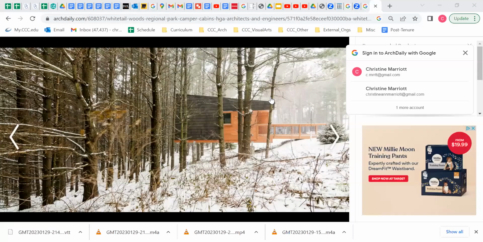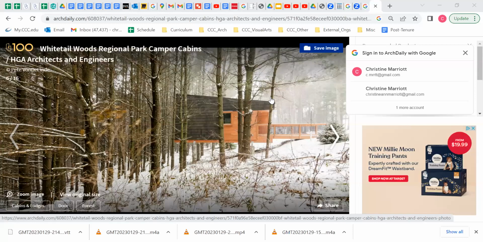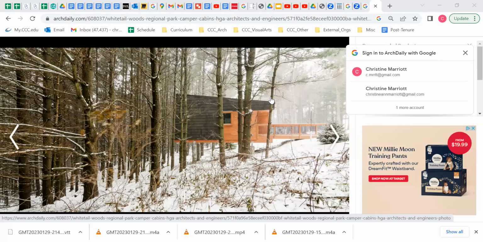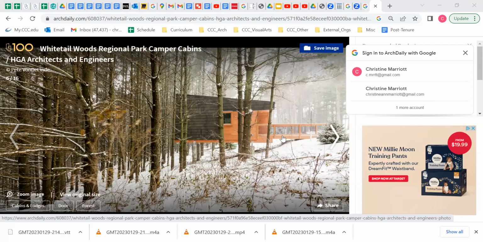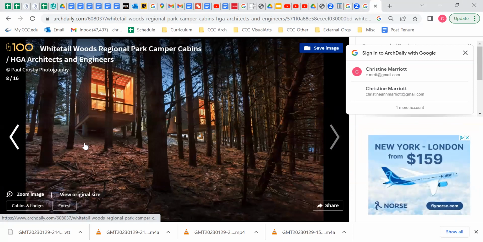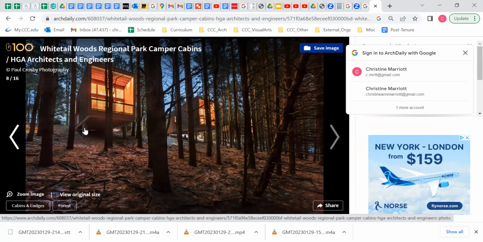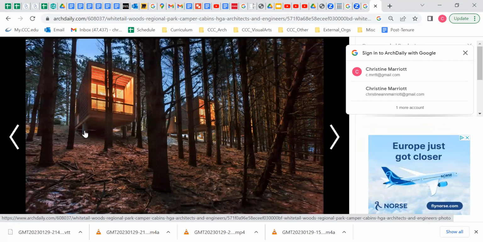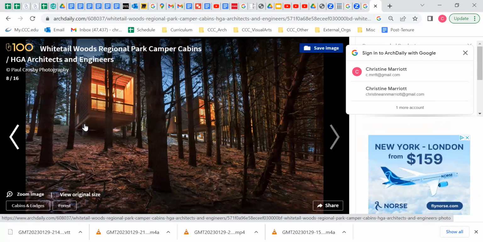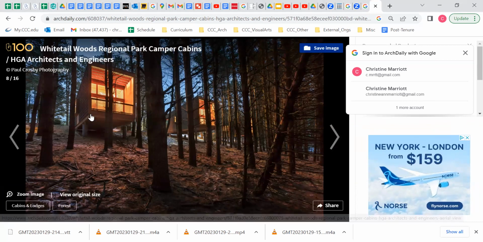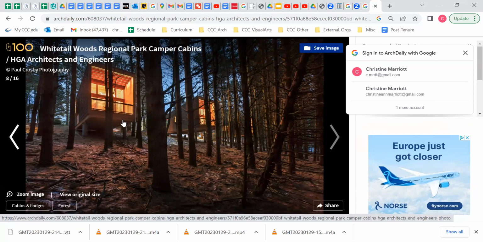Now, why would you use this type of foundation? Well, it depends. In this example, we have some cabins that are elevated above the slope, and perhaps the idea here was to not disturb so much of the ground plane. These are the caissons right here, or sometimes referred to as piers. Those will support a timber frame construction above. We'll get to the details about that later.